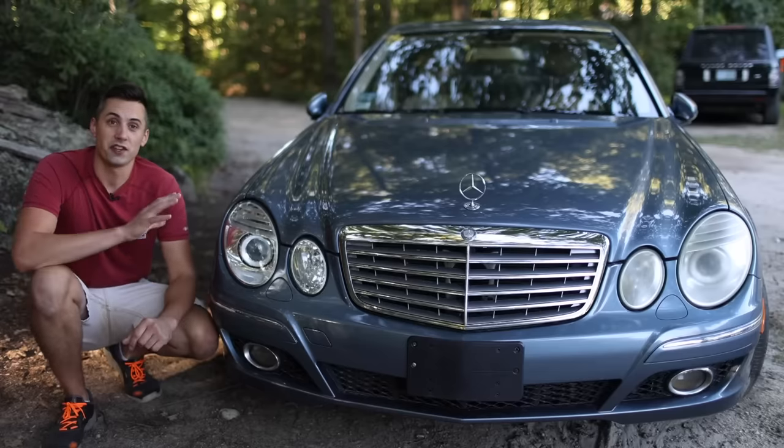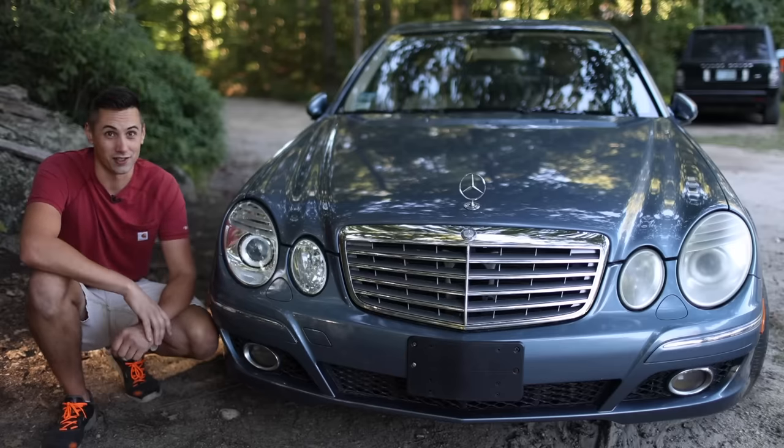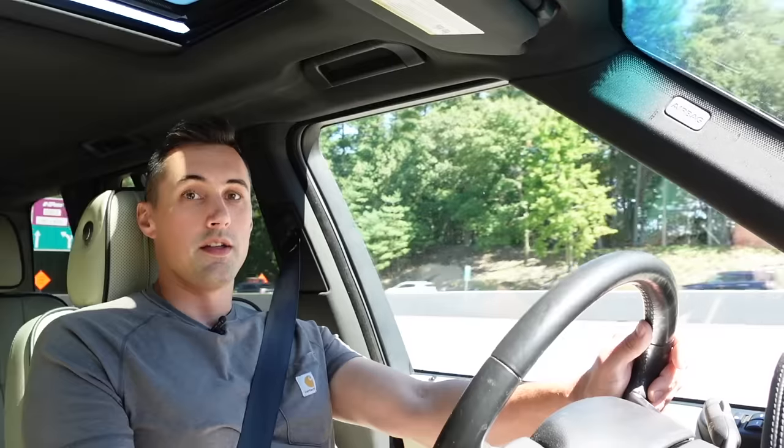At this point, I'm waiting for this vehicle's title to arrive to serve as proof of ownership so that I can order a new key, and then we can see if this vehicle actually works. One week later — the title came in, and it shows that the lien holder was Loan Max. That tells me that the previous owner took out a title loan and didn't make the payments on it. Also included in the documentation was an affidavit of repossession, which says that he only owed about $1,500 on the loan, which is absolutely crazy to me. There are a couple reasons I can think of why someone would stop making payments, but one of them is potentially really bad for me — it could be that there's something seriously wrong with this vehicle, and that's why he decided to stop making payments.